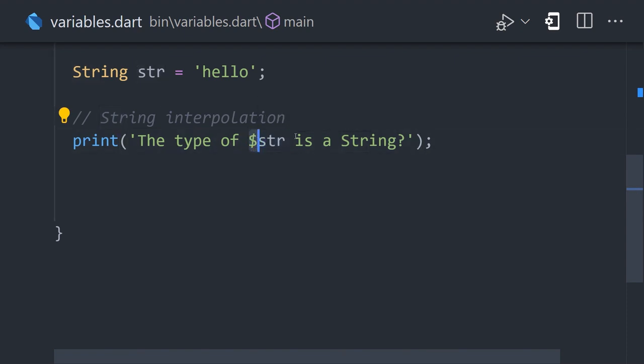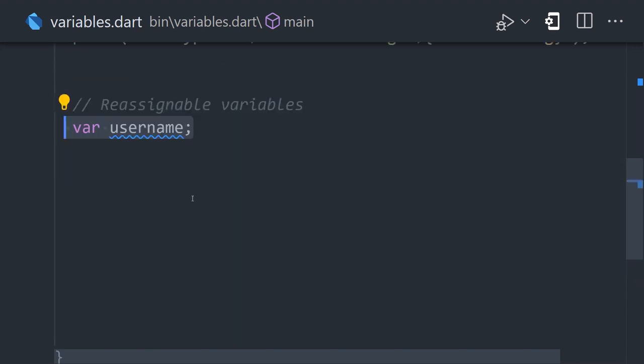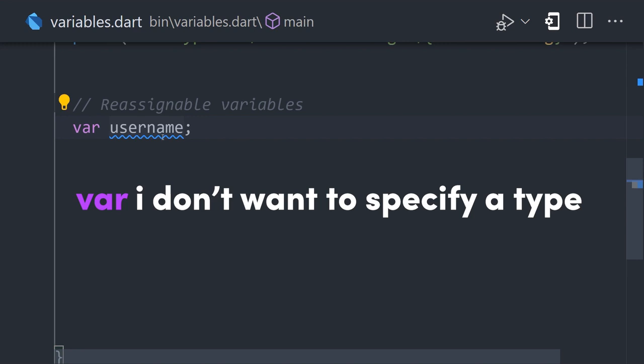But in some cases, you may want to add a more complex expression into the string, in which case you can add braces after the $ sign to create an expression that can have spaces in between it to add additional logic and operators. Now at this point, we've been using explicit types for our variables, but it's important to point out that Dart also has a var keyword, which allows you to declare a variable and then have Dart automatically infer the type for you. Var is basically like saying, I don't care to annotate the type here.